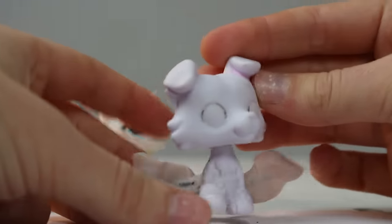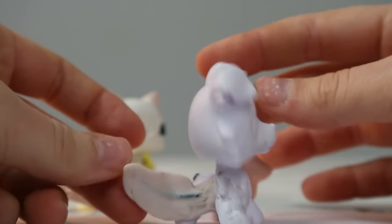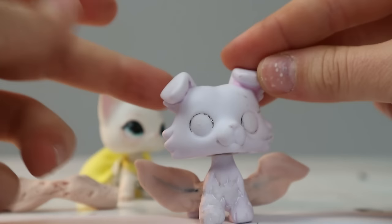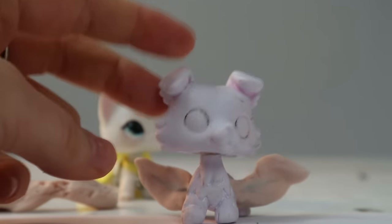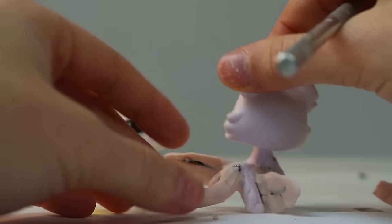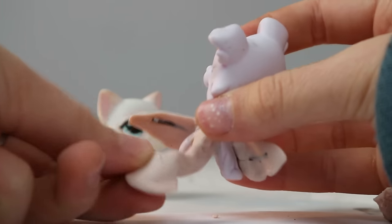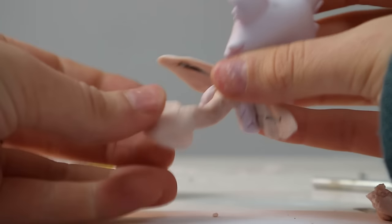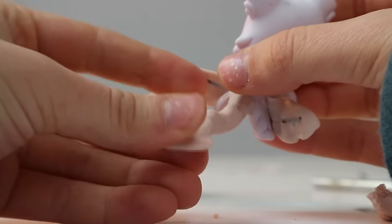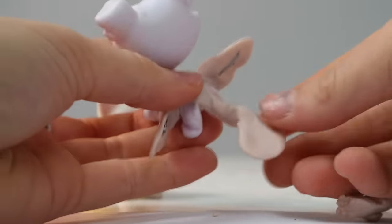Kind of trying to decide if I want the wings a little bit open and out or if I want them to be resting like they were in the one I made before. But the thing is, they were resting because that was just my skill level at the time. How's that? Okay, so I'm gonna do like a fanned out area right here. I feel like that will look really nice. If you add feathers, you know, I feel like that would look nice.